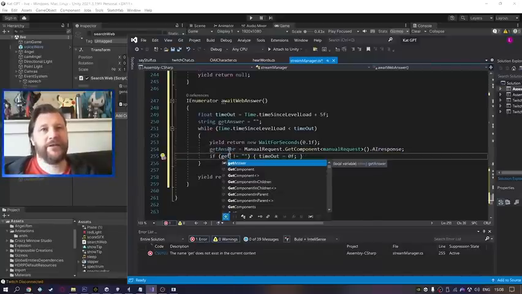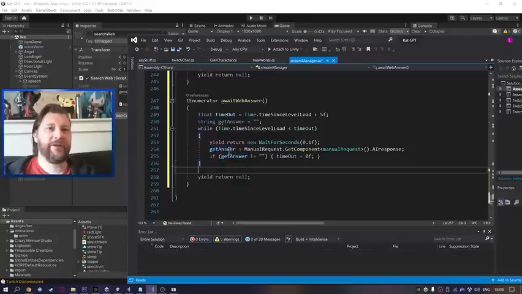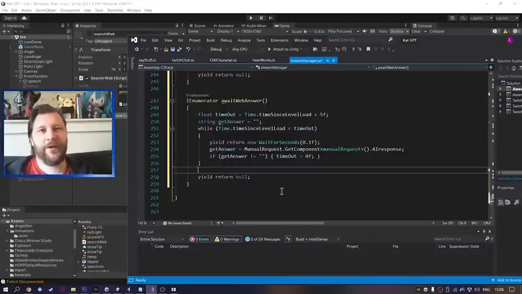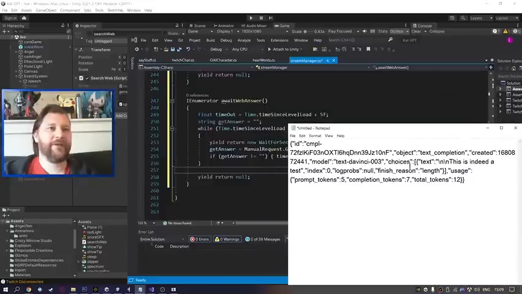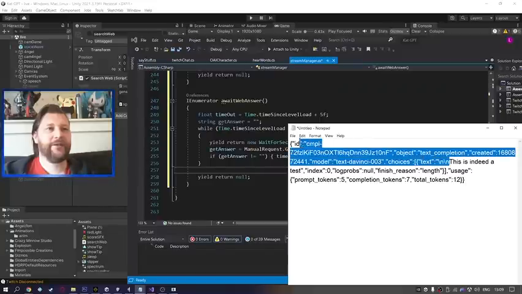If get answer is anything other than nothing, then we reset the timeout, and now we should have an answer from the AI. Now, once again, it's going to be in some kind of messed up format. Actually, I don't know yet. It will be slightly in a messed up format, but not too bad. It'll just be in a standard OpenAI response format. So actually, we probably have a template we could look at here. So there's indeed a request. So what we really want to do is replace.